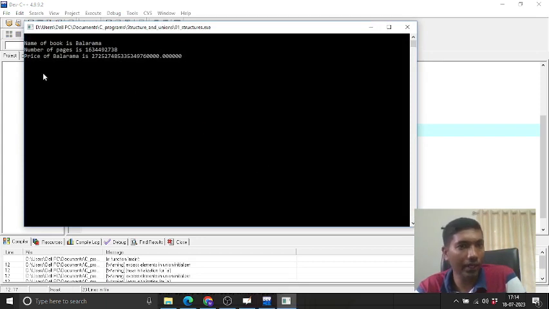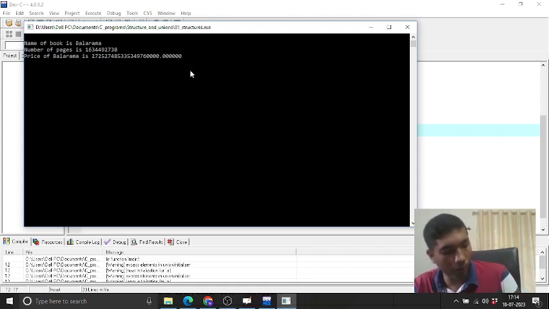I have used union. You can see that the name of the book has appeared correctly, but the other 2 things are not the correct ones. There are different ways in which unions will be more useful than structures. Anyway, this is the fundamental difference between structures and unions.